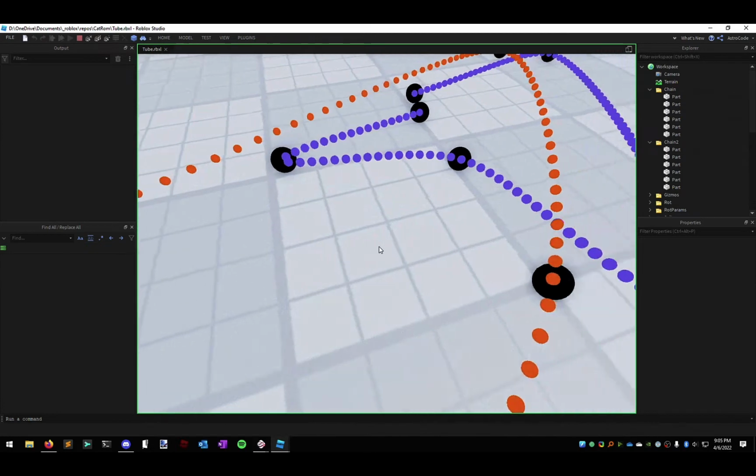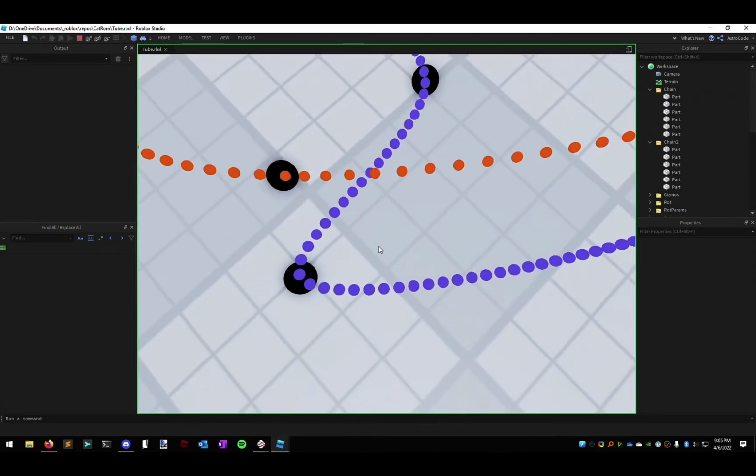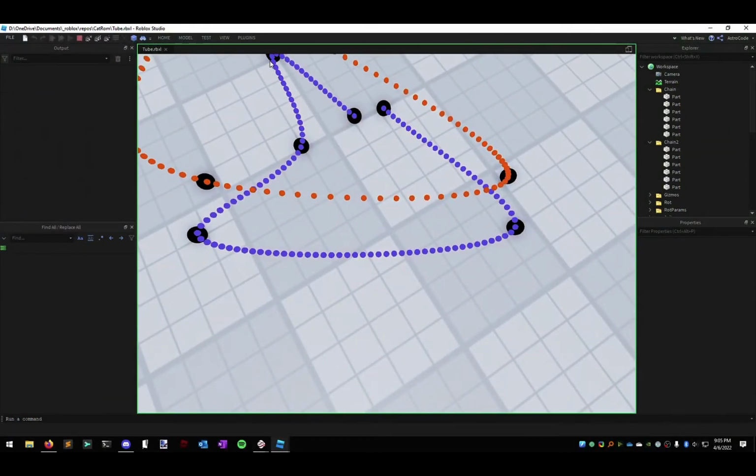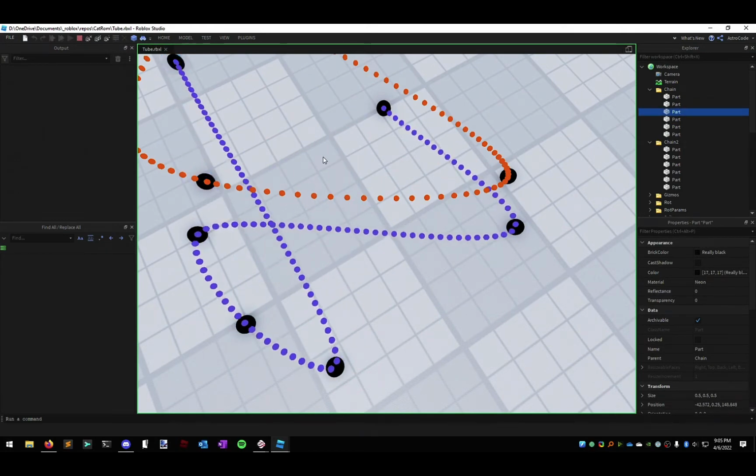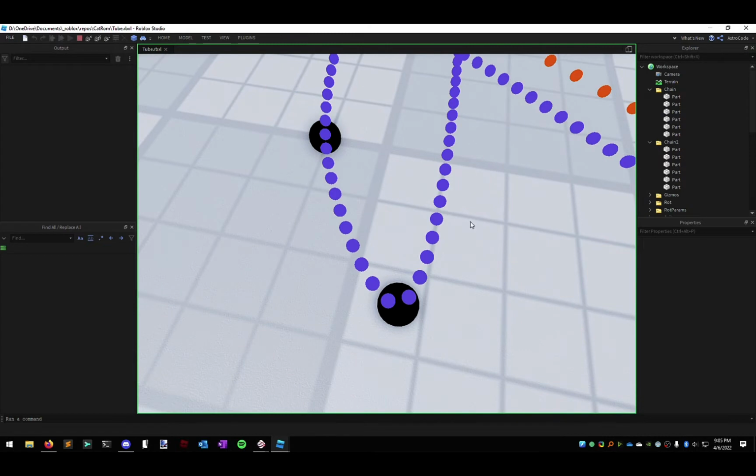So what we want is to be able to space the points equidistantly. And that's what this purple version is here. This is the new version of the math. And if you look, even if we try to force some higher curvature, the points are still equally spaced.